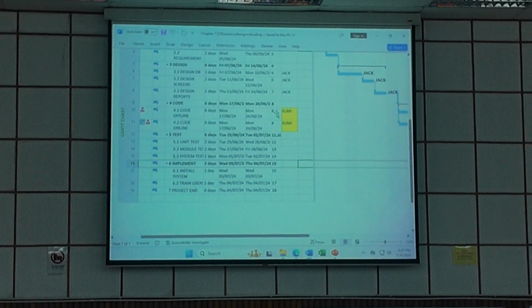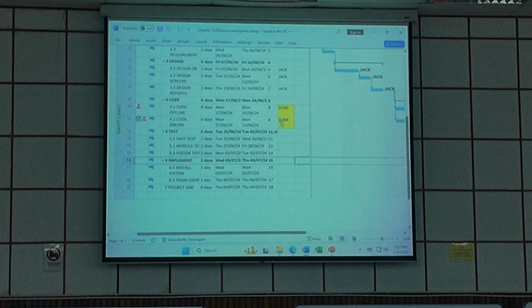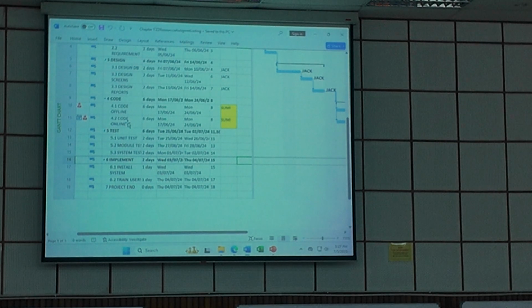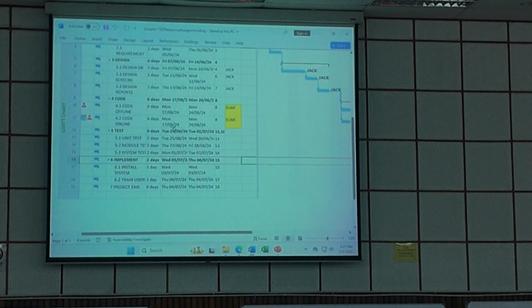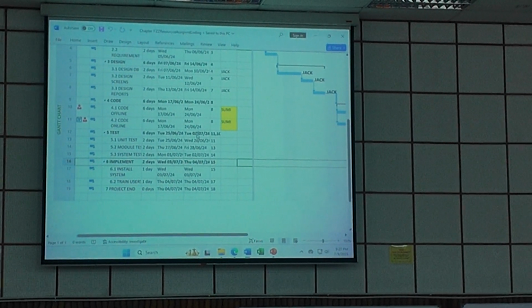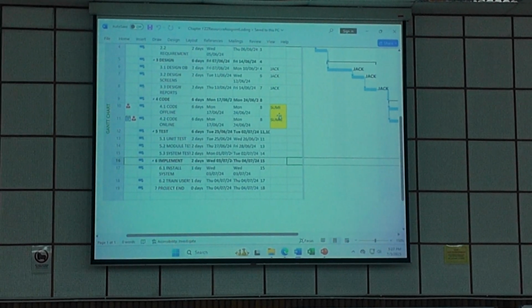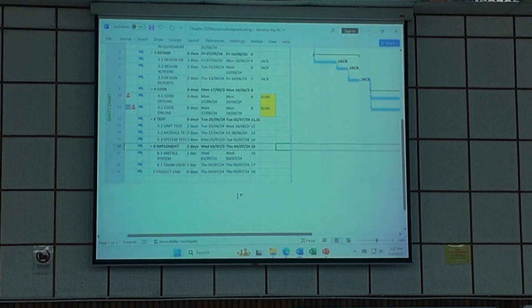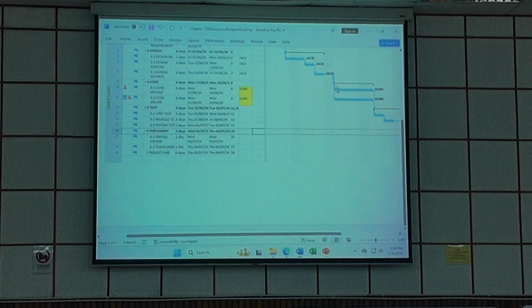When you see this, it means this resource is overloaded. This resource codes the offline module, and the same resource also codes the online module, both on the same day, same start date, same end date. So the software can automatically detect this resource is overloaded. You see here, code offline, code online, same time.